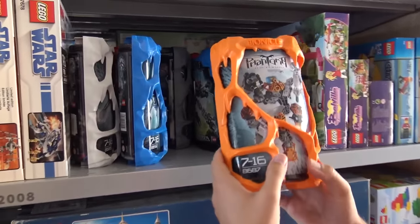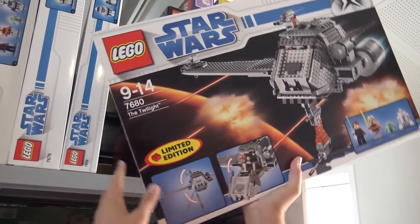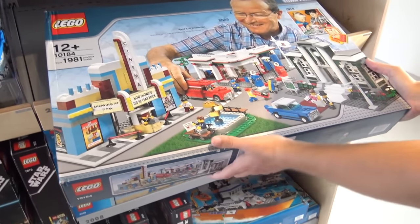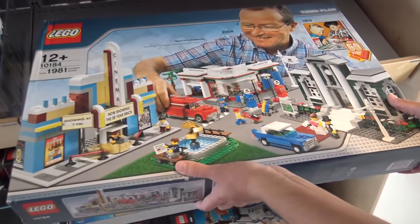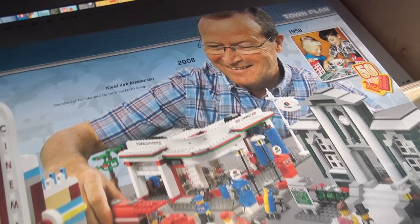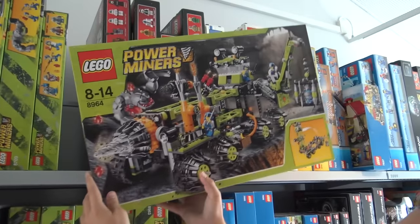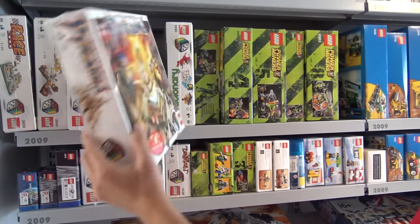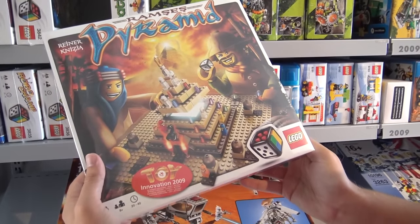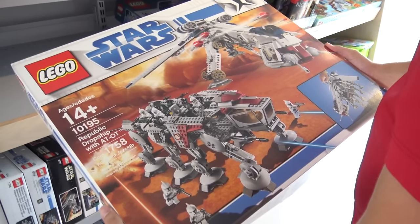Start to see more Bionicle canisters as that theme evolved over the years. And then your large-scale limited-edition Twilight build, the Star Wars sets from 2008, lots of great city sets. This one here is the Town Plan, which is a throwback to 1958 — so we saw at the very beginning of this video we started in 1958, and this was the 50-year throwback set. You can see Keld Kirk Christiansen on the cover of the box there. Large Power Miners sets — another super fun theme with really unique colors, that kind of lime green look. The LEGO games were always an unusual, very different theme for LEGO — we're in 2009 here. The Republic Dropship with AT-OT from 2009 is one very popular Star Wars set, still considered fantastic today.